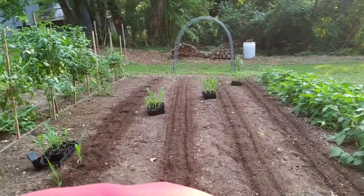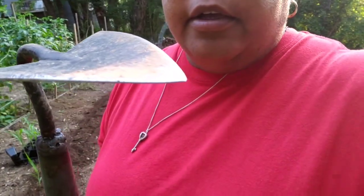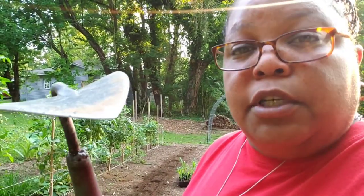So I'm going to get my warren hoe, which is... This is like my buddy right here. This is the best hoe in the world. I love this hoe. And it has that sharp edge, and I keep it sharp. So if something came out at me, it's got me covered. When I need to dig a hole, got me covered. I need to heal, got me covered. The warren hoe is an old hoe, but she does the job.